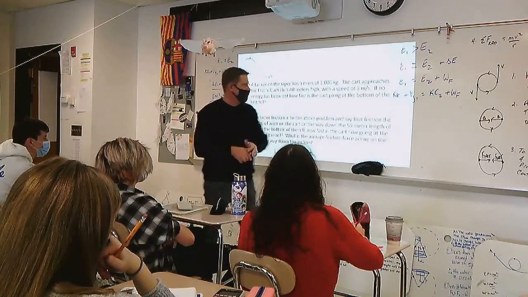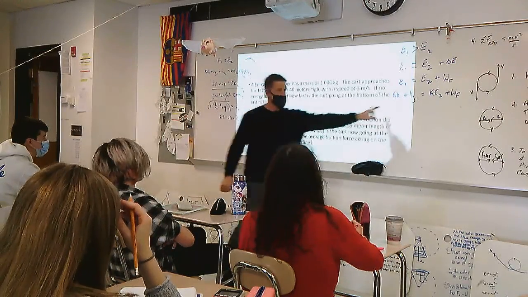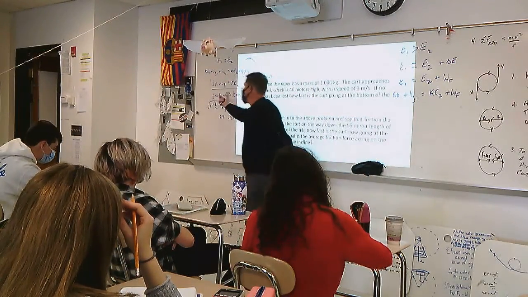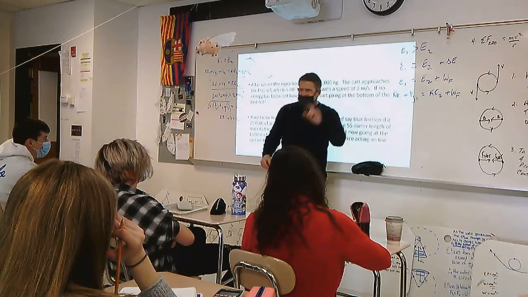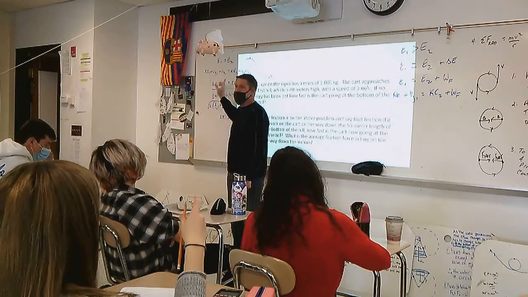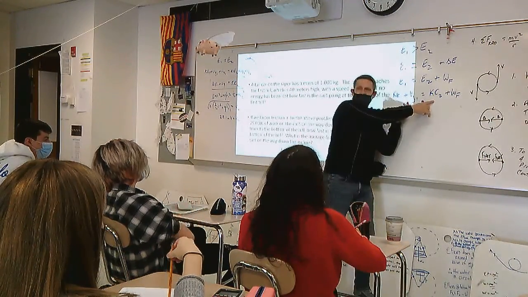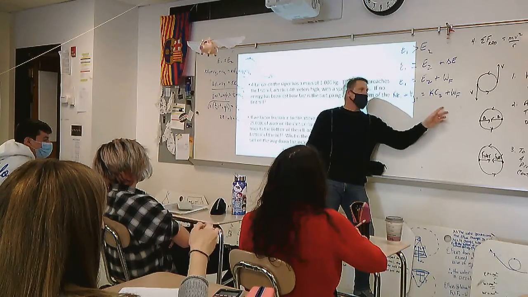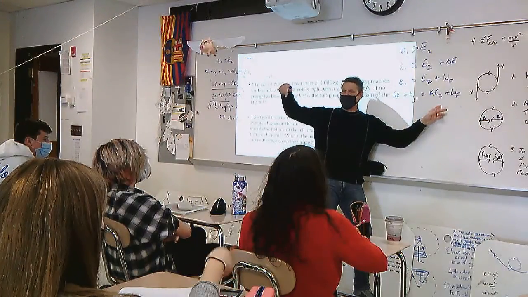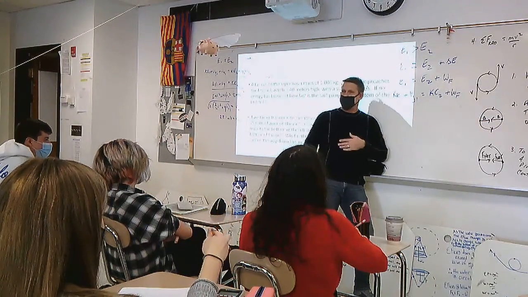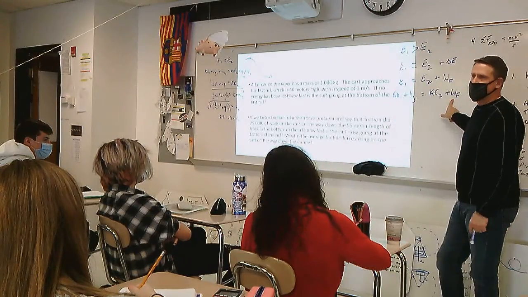Now look, has the left side of this equation changed at all? No. So if I had 100 units of energy over here, I know I'm making that number up, I got 100 over here. Well, all 100 equals the kinetic energy down at the bottom of the hill. But now all 100 can't equal the kinetic energy because I got this other term. Which means what had to happen to the kinetic energy at 2? It's got to go down, which means its speed goes down. Well, if we got to find this speed again, we got to get rid of this work done by friction from the right side. How do we do that?